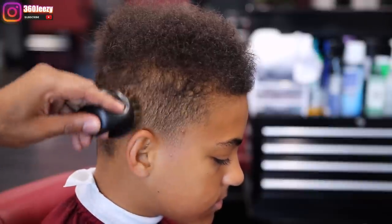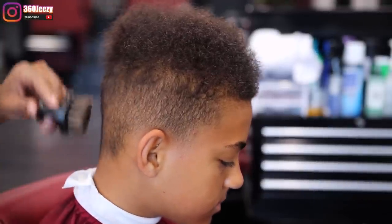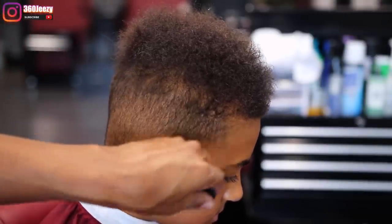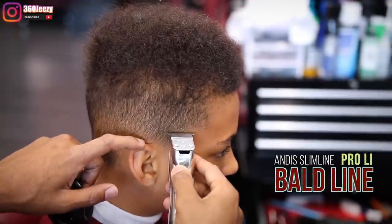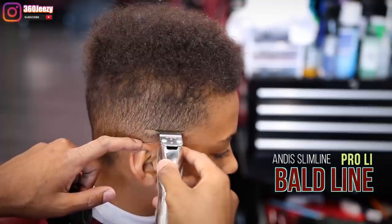The first thing you want to do when you start off each haircut is brush the hair down. Using my Andis Slimline Pro Li, I'm going to be setting in my first bald line.